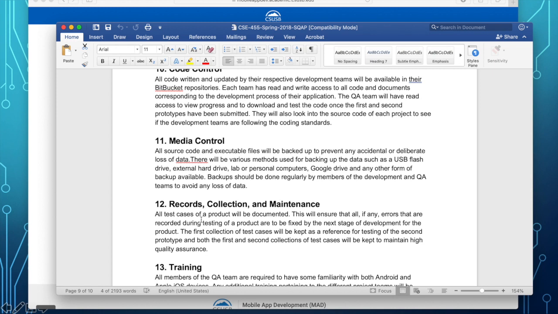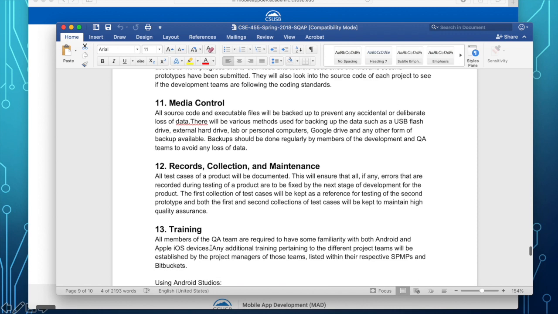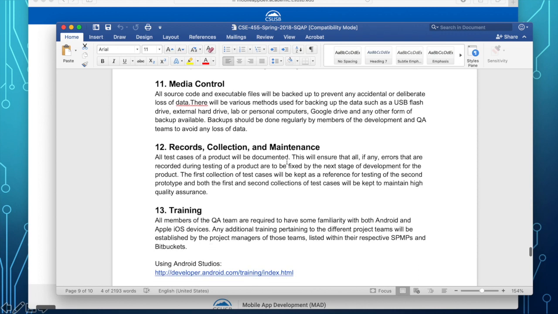All right. So it could be a simple USB if you like, and I would recommend that you keep a separate medium to store a backup just in case. And here are the records, collection, and maintenance.